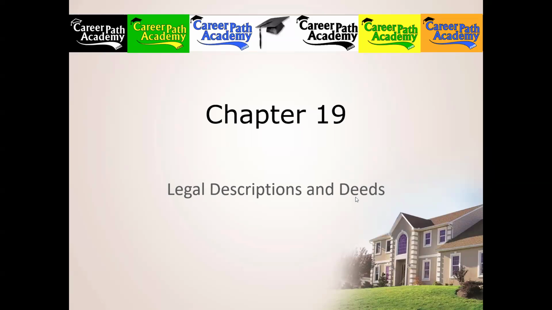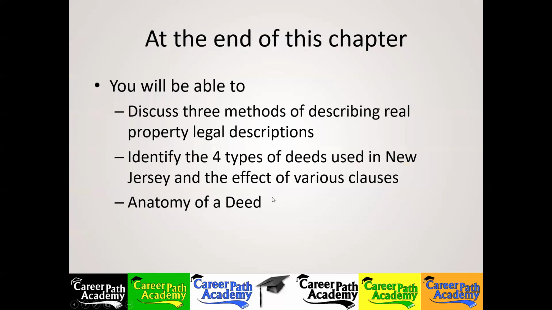Chapter 19, Legal Descriptions and Deeds. In this chapter, we're going to discuss the three methods of describing real estate, real property legal descriptions. We're going to learn about the four types of deeds that are commonly used in New Jersey and the effects of the various clauses and the anatomy of a deed.